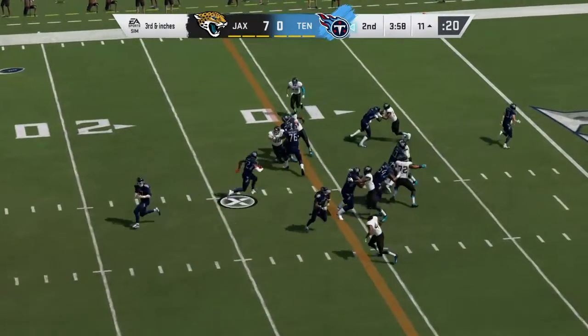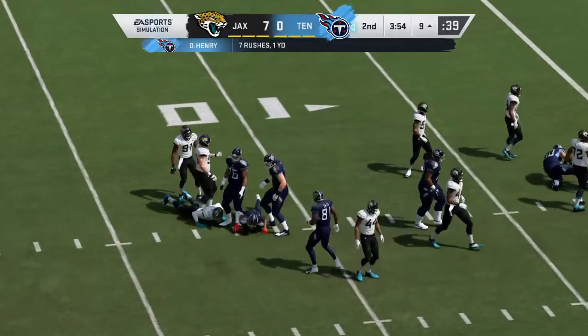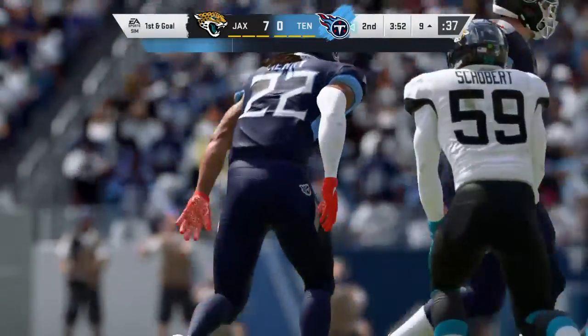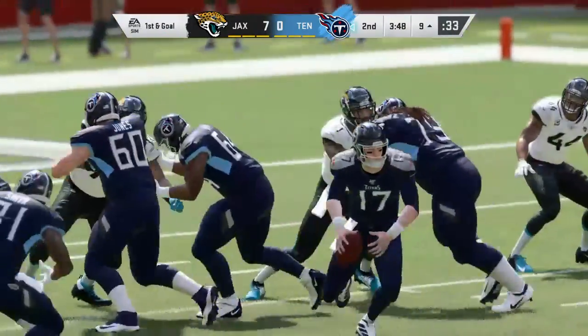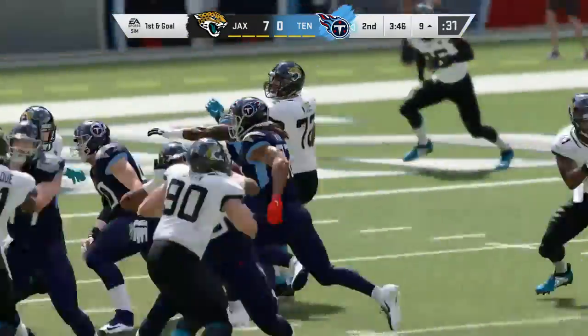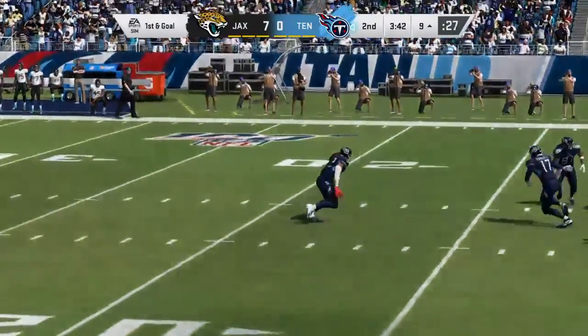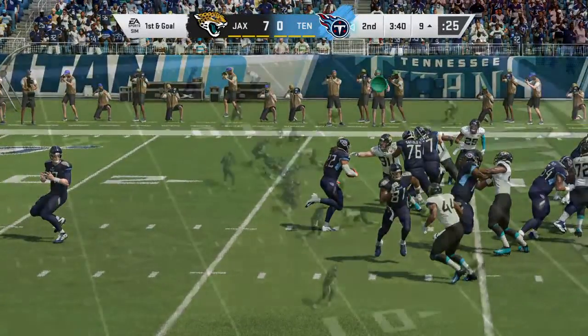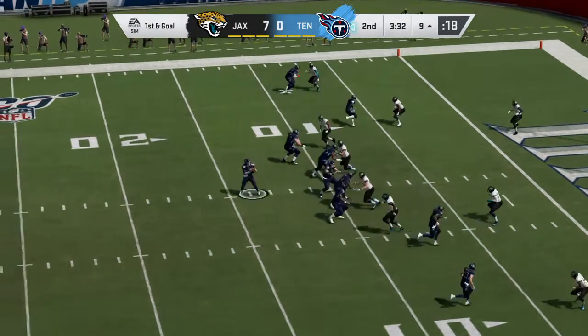They're looking at 3rd in the nose of the football. Henry, and he will have the first down inside the 10 to the 9-yard line. They only got 2, but that was enough as they'll convert to make it 1st and goal. I like the look that they just showed there. When you come out in a passing formation, spread things out a little bit, makes it really hard to cover the middle of the field, doesn't it? Because you've got to go out to the perimeter and cover those guys. Yep, exactly. Got some good blocking, too. Helped him pick up the first.